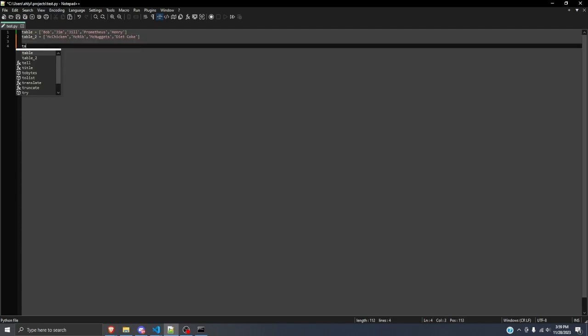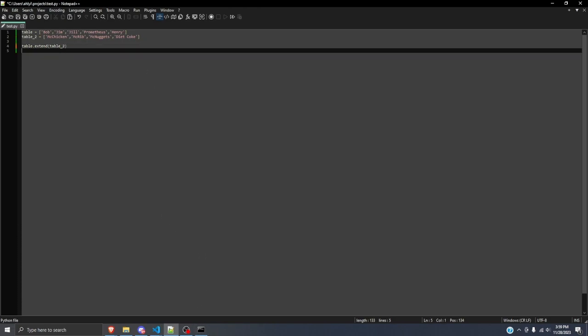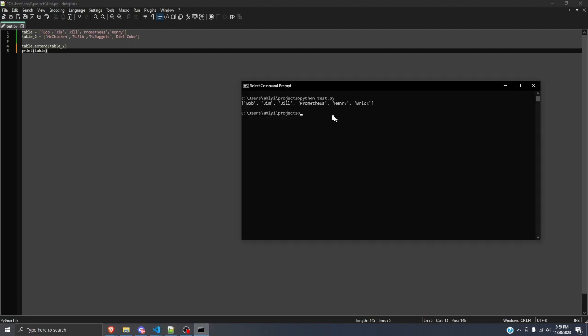And say I did table 1, this first table, extend, and then in here I put table 2. If I test this and I print table, it will print all of them combined.